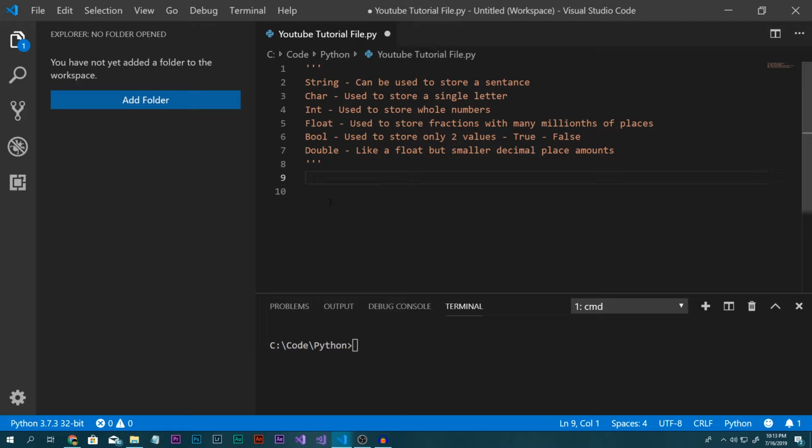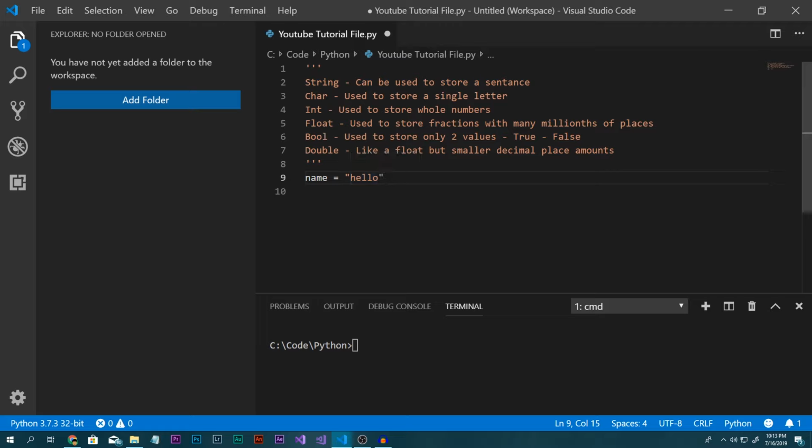Now, you might be familiar with other programming languages, and the way you probably declared variables in them was like string, and then you typed in the name, so name equals double quotes hello, something like that. But no, in this case you don't need to declare what type of variable you're going to use. In this case it automatically does it.